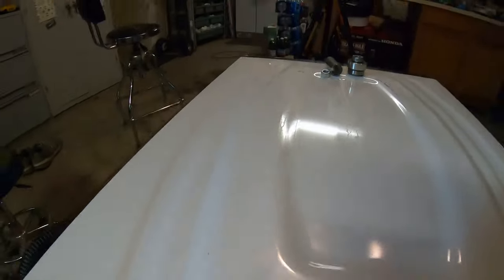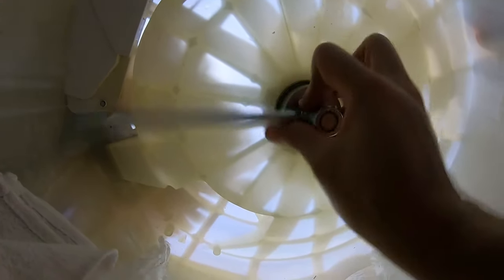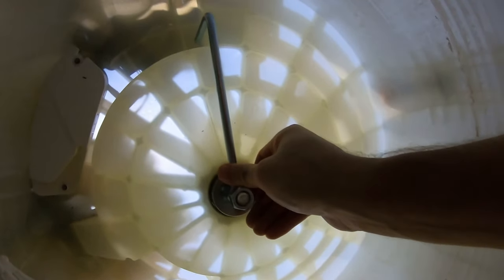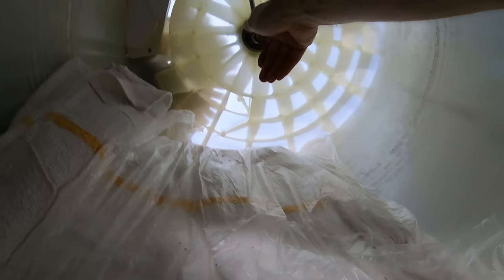So we're going to insert this. Yeah, I can do this one-handed. And this is going to go in like that. And that arm is going to sit up on that ledge there. And hopefully it's going to stay there. I guess I probably should have put this thing on its belly rather than on its side, because now that arm doesn't want to stay there. I'll just put some tape there to hold it in place. But that's what you've got to do.